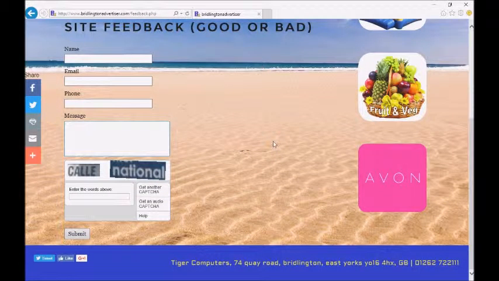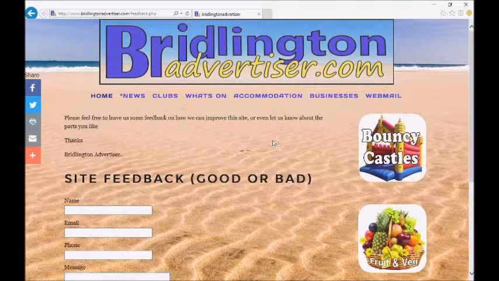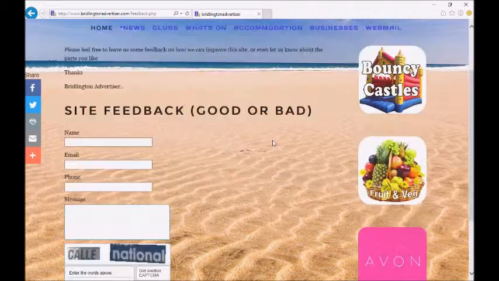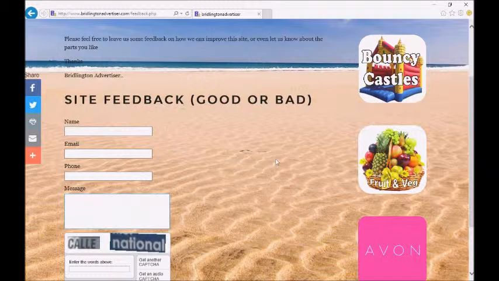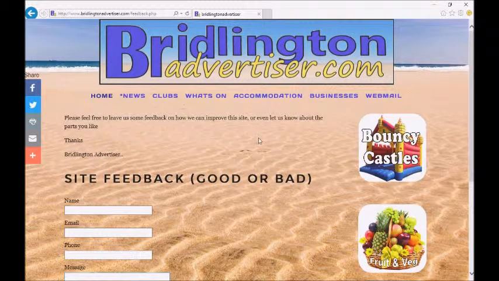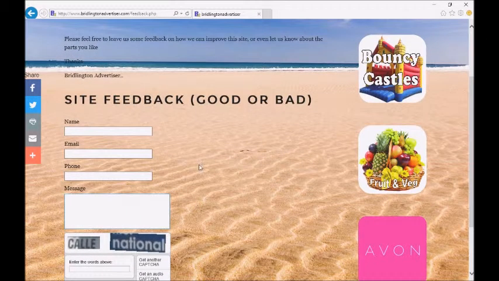So we'll try and make as many people as happy as possible with it, and this is obviously the easiest way to let us know. If you're not happy with something, you think something needs changing, or something's not quite right, maybe in the wrong place, this is where you would send us an email to do that.